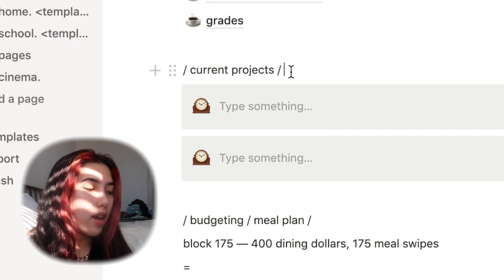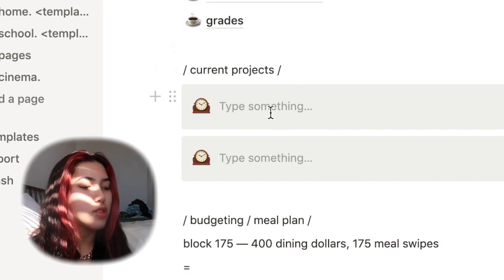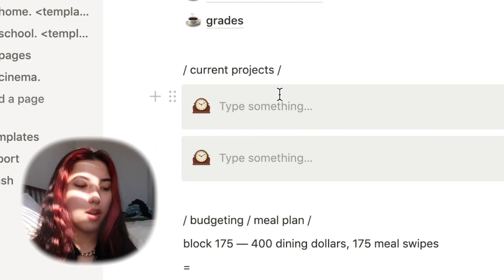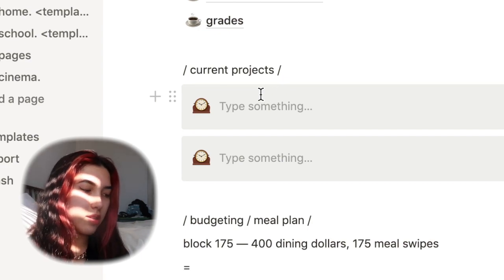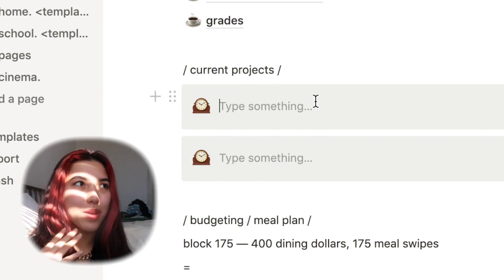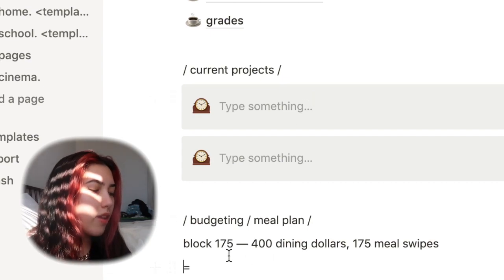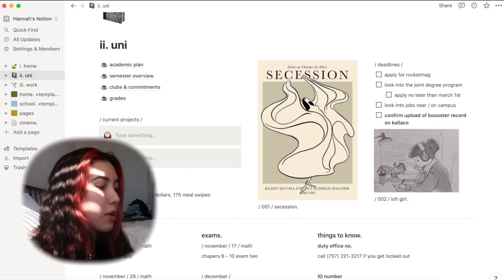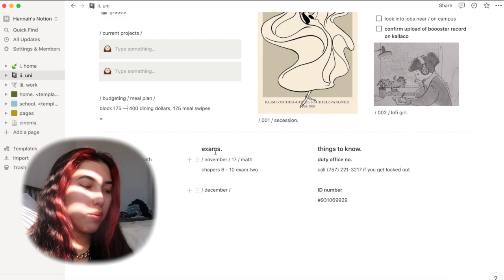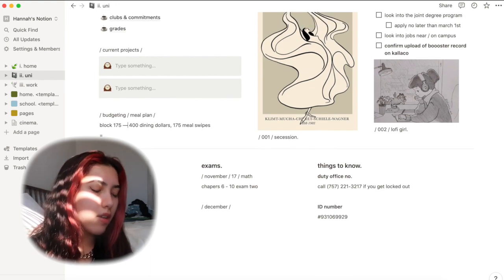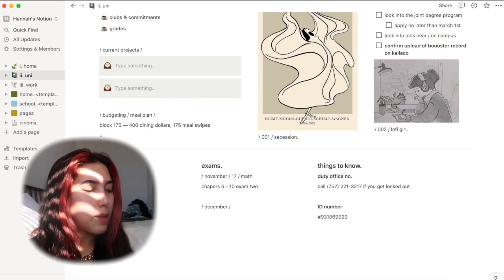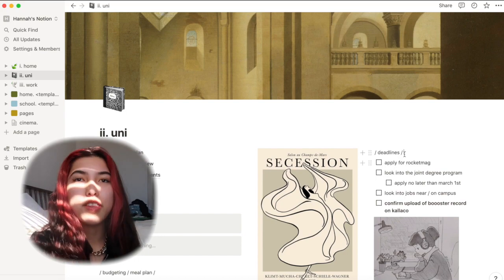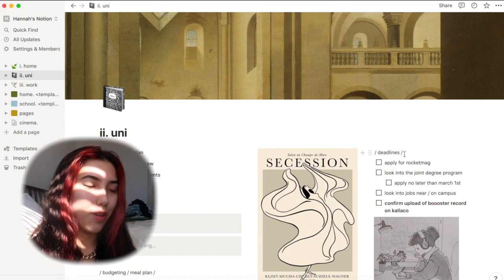And then over here, I haven't started my spring semester yet, but this is where I will put in current projects that I'm working on, and things that I need to remember with regards to projects most immediately. And so I just type those into these little boxes so that I can see them easily when I get onto my university page. And then at college, I have a meal plan, and so I'm trying to plan out a little budgeting plan, which I've put over here. And then right beneath that, I just have 3 different sub columns that aren't really columns but look like columns, and I separate that into quizzes, exams, and then general things to know. And so overall, that's just to see the most important things, and then now let's move into the sub pages.